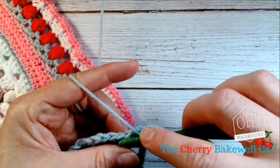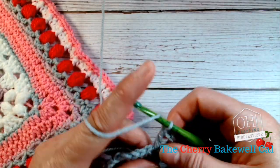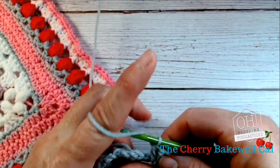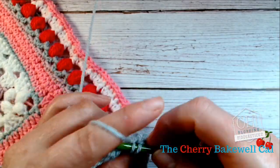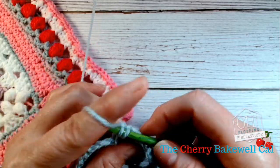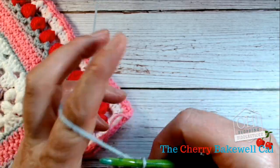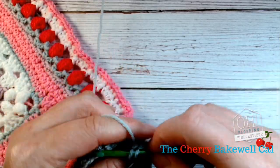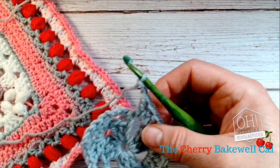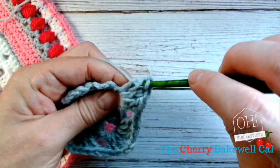The size of the blanket as well is 120 centimetres roughly per side, because it's a square, so it's 120 centimetres on all four sides. But again, that will also differ depending on your tension. So don't get too fixated. If you're happy with your tension and how your blanket's looking, then that is completely fine. If it's bigger, completely fine. You might need more wool because your tension is looser. So just bear those things in mind, because they all have an effect on your finished product.